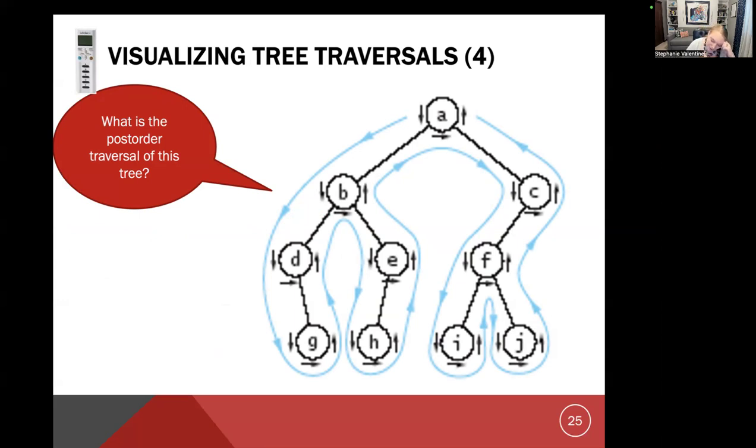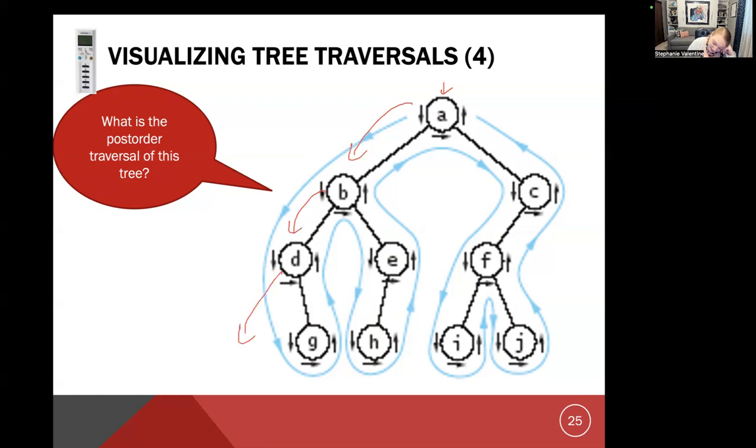Okay, let's go through some of this together. Maybe we can go through it all. Okay, so if it's a post-order traversal, I can't record A until I have visited both its left and right subtrees. This means that your root is always going to be the last value that you record. So A is going to be last. We know that.